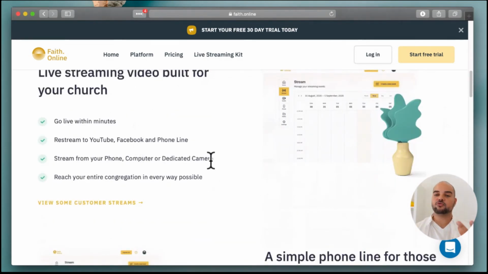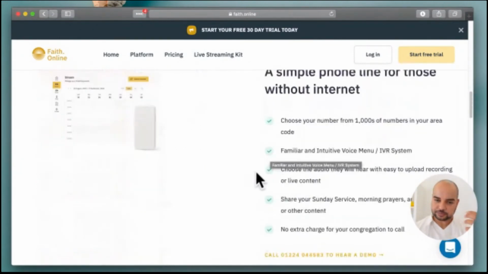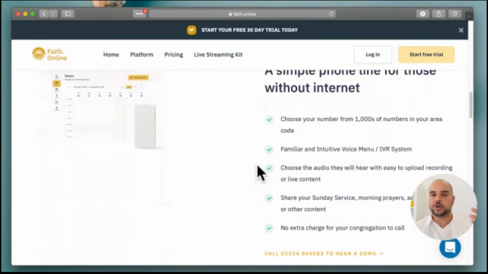I will not read directly off of here because that becomes very boring. I'm sure you are all capable of reading by yourselves, but I will highlight some things. The phone system allows you to create an IVR menu system, which again, I think we mentioned earlier, you can record whatever kinds of messages, sermons.